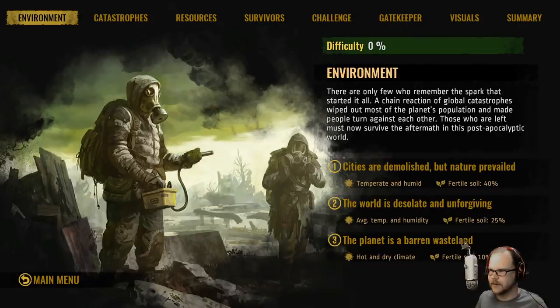I've played the City Builder before. I know what's going on. So as we go through this, we've got several different tabs to go through, and each of these tabs is sort of building our world and defining how difficult it is and what kind of problems we're going to be coming across here.